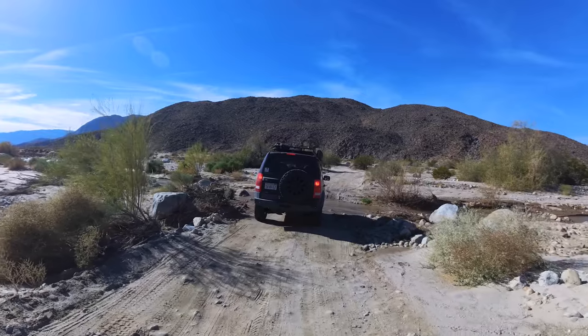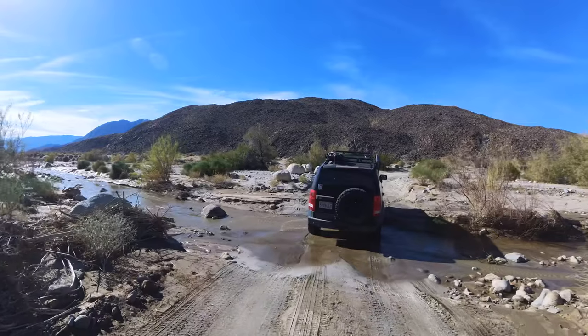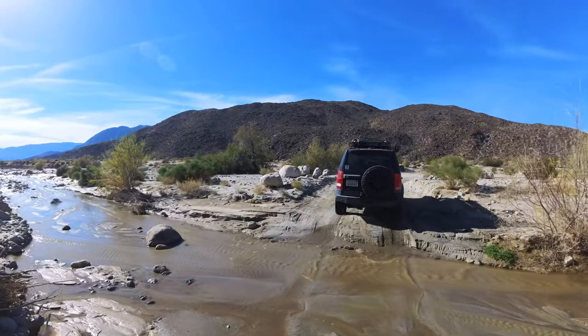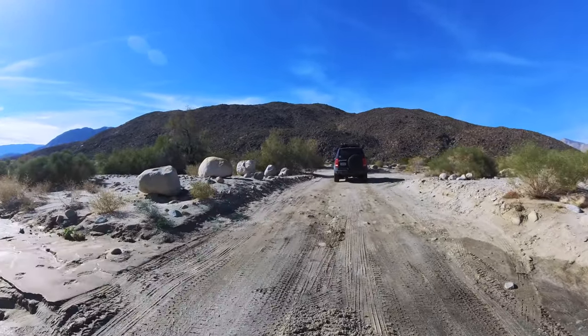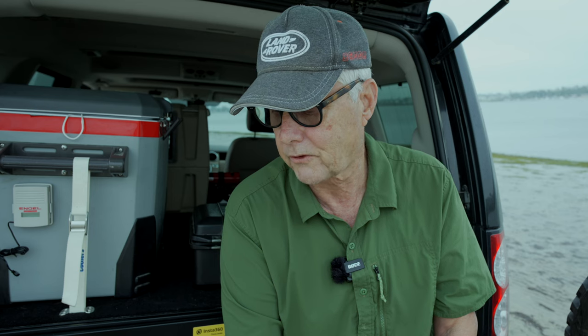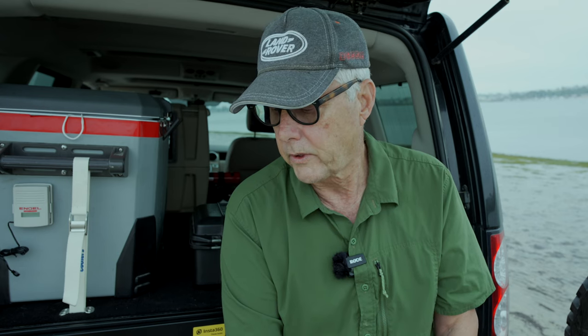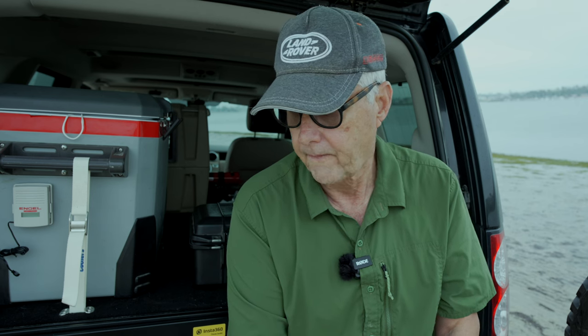Next is mud and ruts. In Southern California we don't get into that situation as much, although I was out in Anza Borrego earlier this year during a very wet season and did get into some mud. Mud and ruts is for ground that is muddy, deeply rutted, uneven, soft, and requiring maximum axle displacement — also sizable wooden debris like brush, brushwood, roots, or small logs. Best used in low range, but also available in high range.